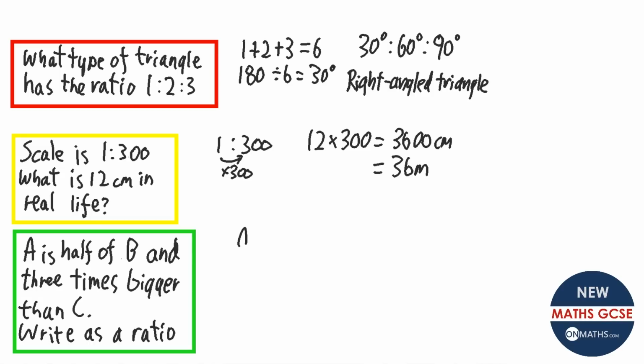Okay, so we've got on the last one, slightly harder question. A is half of B, so A is not as big as B, but it's still 3 times bigger than C. So C is going to be our 1. And it says A is half of B and 3 times bigger than C. So for it to be half of B, we need to put B as 6. And let's just check that. Is A 3 times bigger than C? Yes. Is A half of B? Yes. Can I simplify? No.